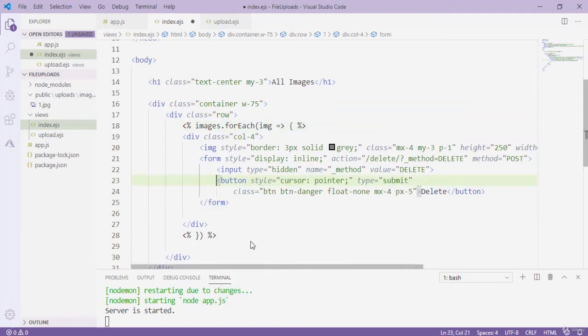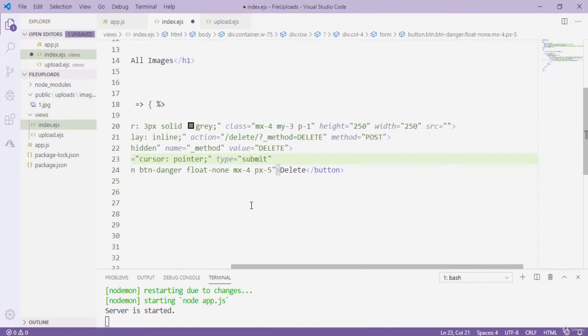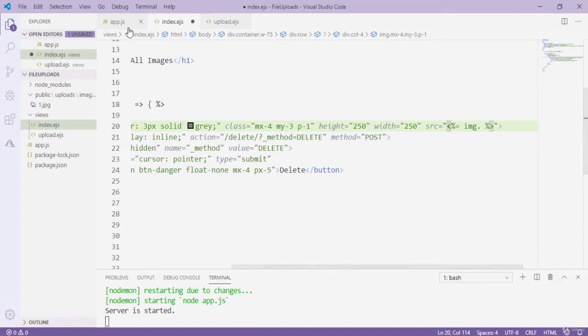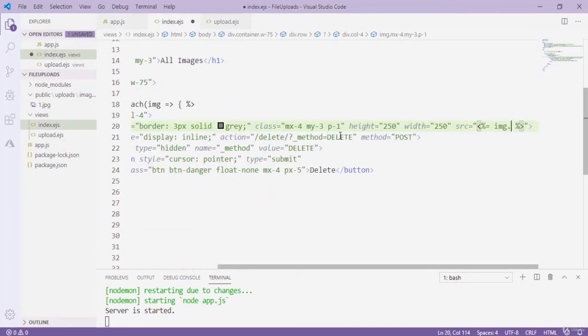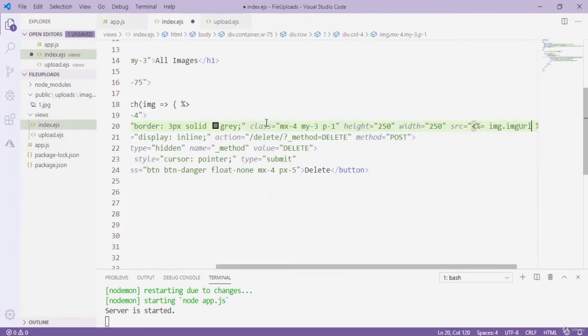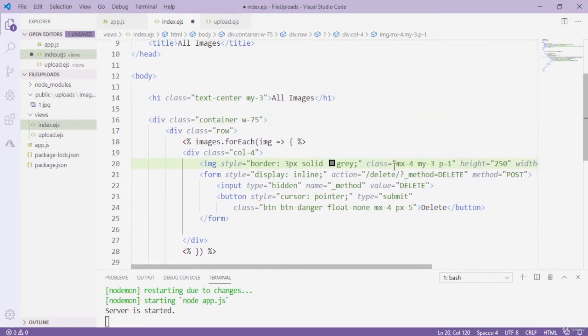Simply format the document, and then we have to display here the source, that would be img dot, and I have here which is this image URL. Simply copy that from here and paste it right here. Okay, so we display that image URL in the source, and also we type here that we have removed img dot this img URL. Okay, not URL, we have to type here ID because we want to delete or find by ID.